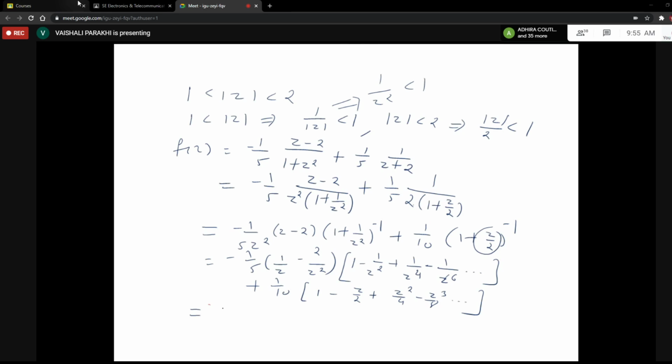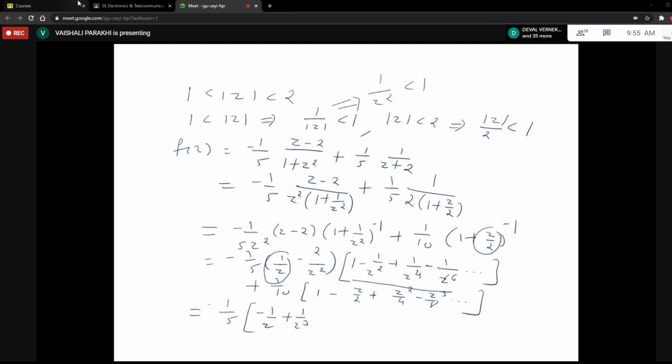Just write it by multiplication. So 1 by what happens? These signs will change, right? This will become minus and this will become plus. So term by term, if you start multiplying, then this will be minus 1 by z, then minus minus plus 1 by z cube. See students, I'm multiplying by this to this bracket, right?